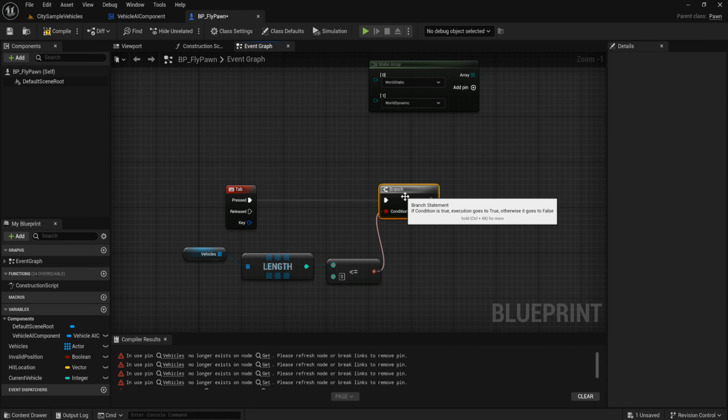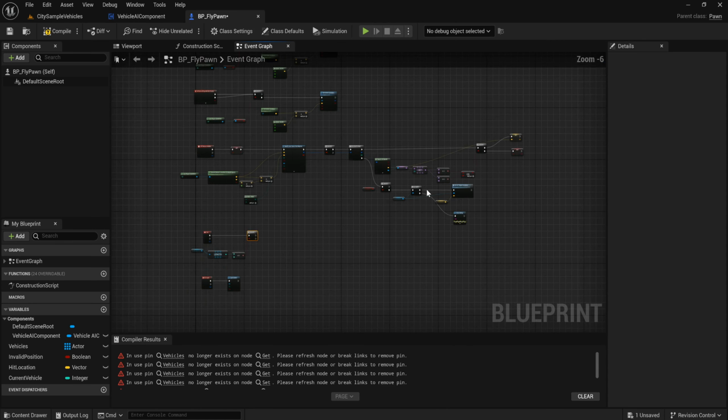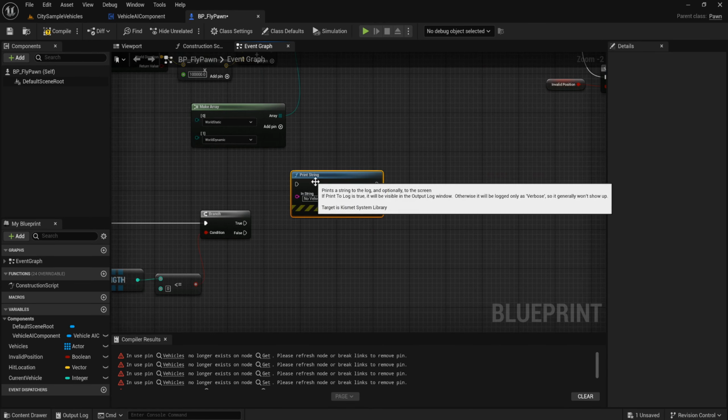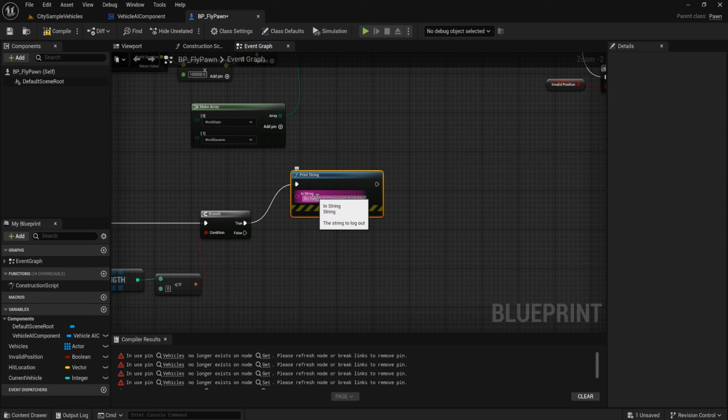If this is true, we copy this print string: no vehicle available.